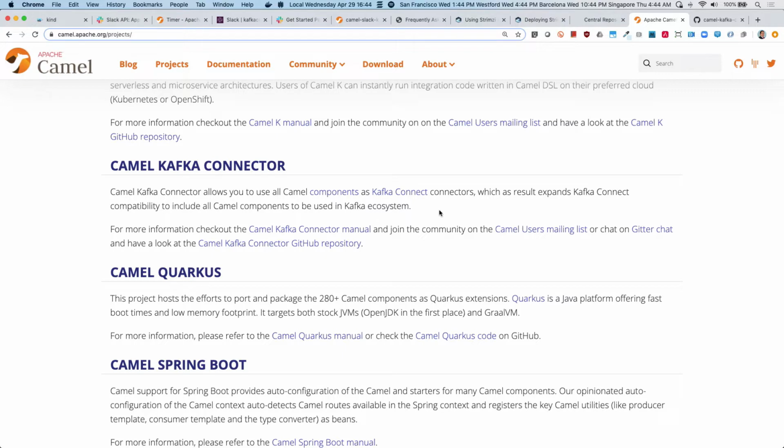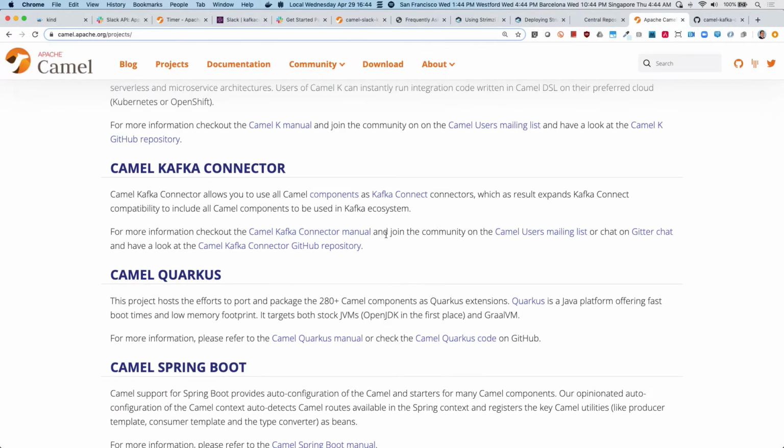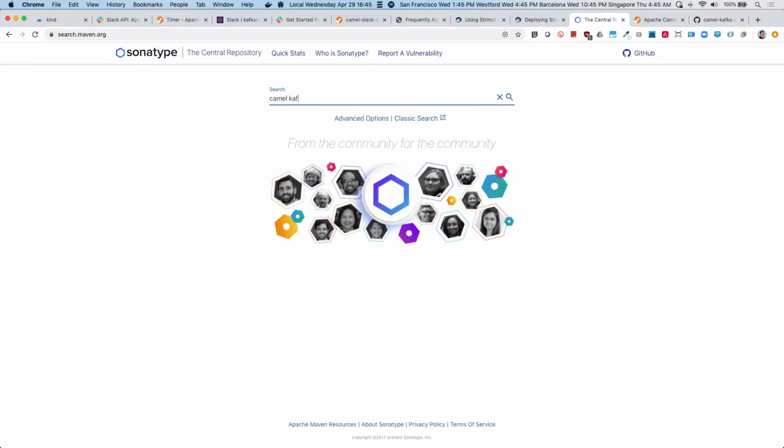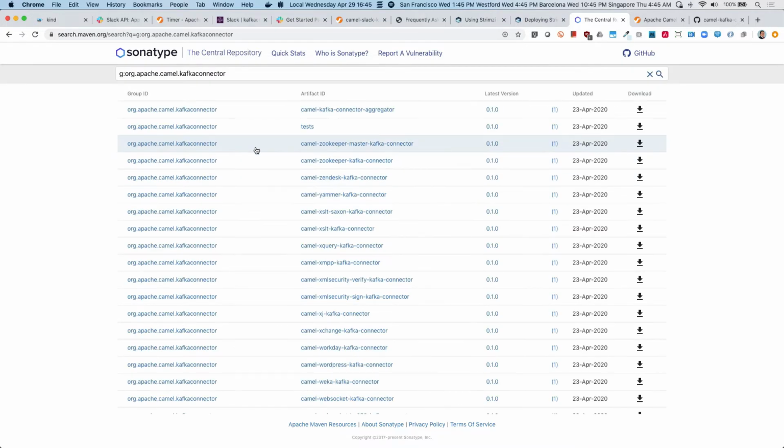0.1.0. Still, the Apache Camel components are very mature. They have been in the market for like 10 years. So you shouldn't have any trouble with the connectors, just the wrapper, which was released just this week, around the end of April. So if you want to download this, we need to go to the Maven repo, and go here to the Apache Camel Kafka Connectors, and there are plenty of connectors to check.